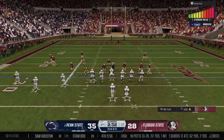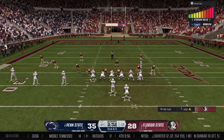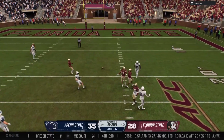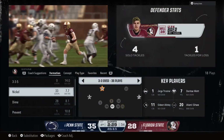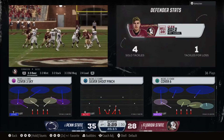So let's see what the play caller likes here on 3rd and short from the +27. Out of the gun now on 3rd down. They hit him just as he releases the ball. It's incomplete. I see what the quarterback's trying to do here. He's holding on to that football to the last possible second to give that play a chance.